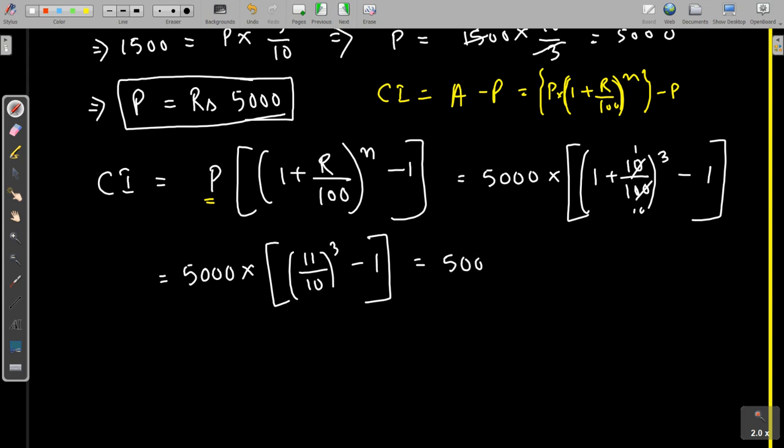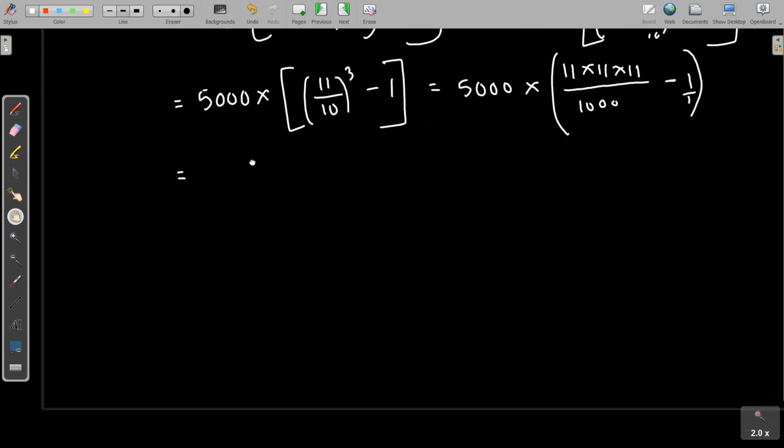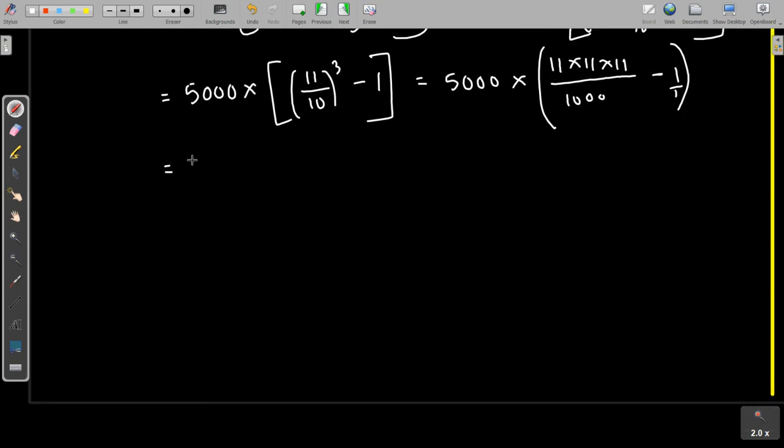And this can be solved further as 11 into 11 into 11 over 10 cube. Remember I told you don't multiply yet. So we can work out 10 cube, because it's simply 1000. So I'm going to write down 1000 here. Then we have minus 1. This is all inside the bracket, so I need to solve all of this first. So 1 can be written as 1 by 1. On solving this further, what would I get? I would have the number outside the bracket as it is. Inside the bracket, however, I'll have the denominator as the product of both the denominators, and the numerator would be 11 times 11 times 11.